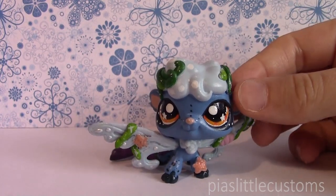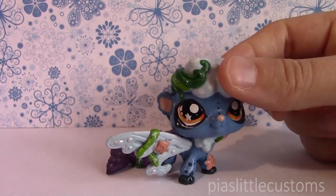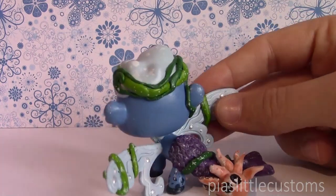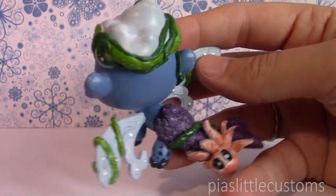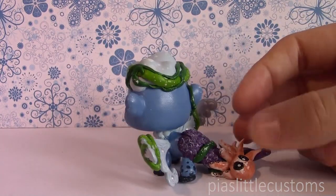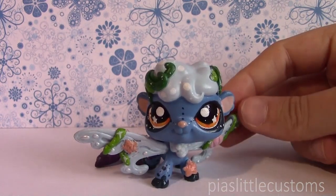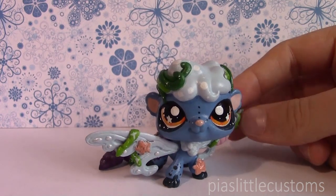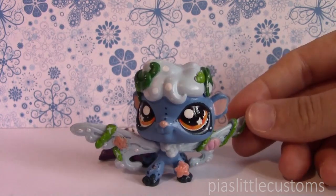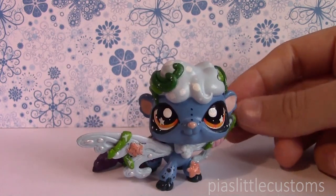Next up is my ocean fairy — aquatic creatures were requested a lot, so I made one. I call him Neptune. He has lots of little details I really love, like his tail with all its little scales and of course this octopus, which I think looks super cute. He's also up for grabs on eBay. If you'd rather think of him as a girl after adopting, that's totally fine — this character could be either.